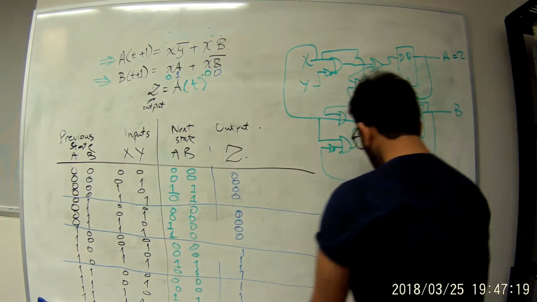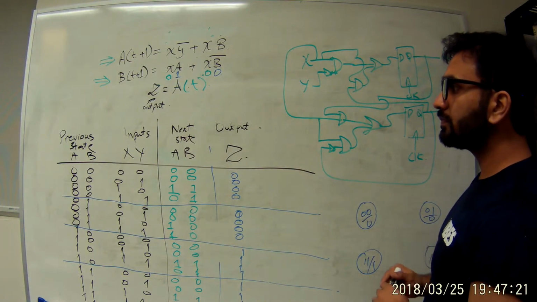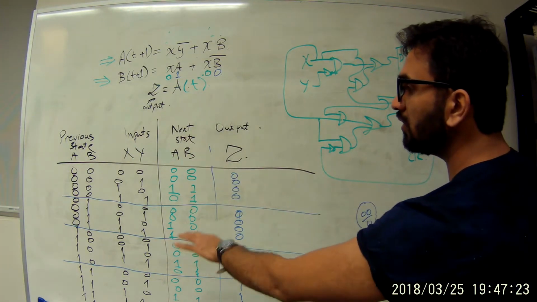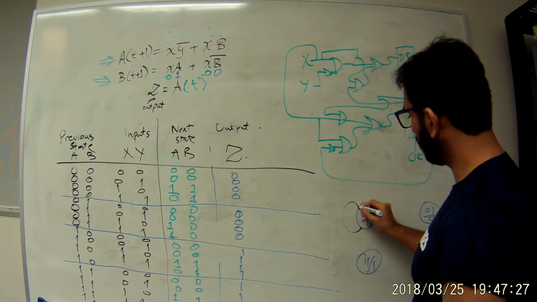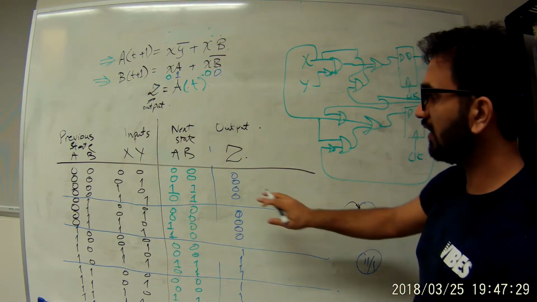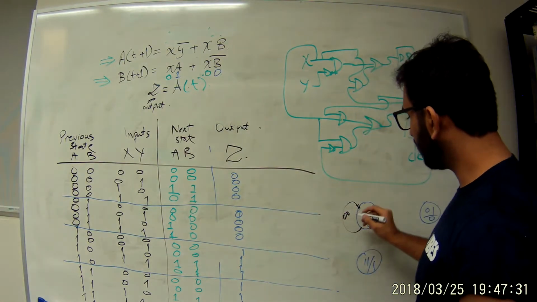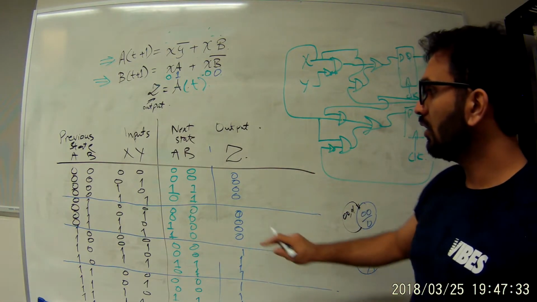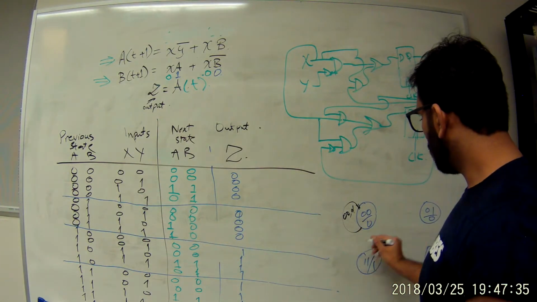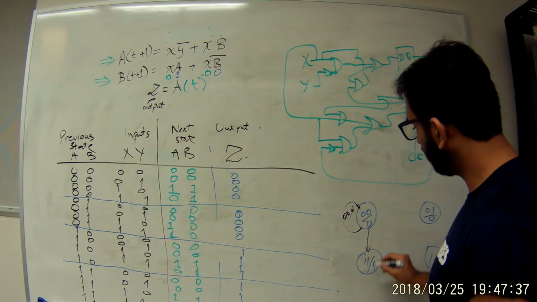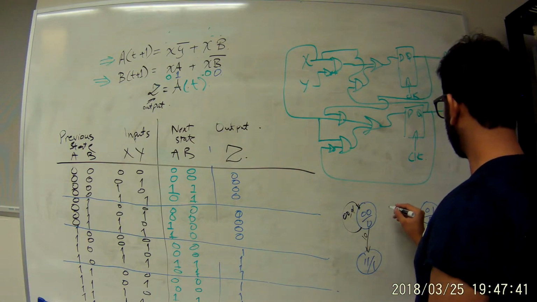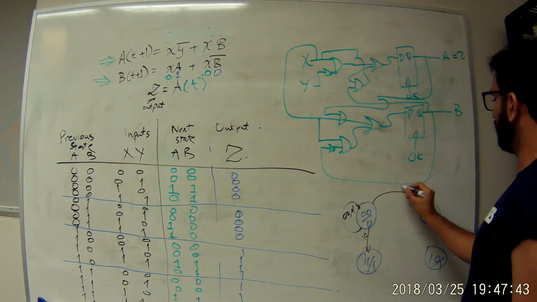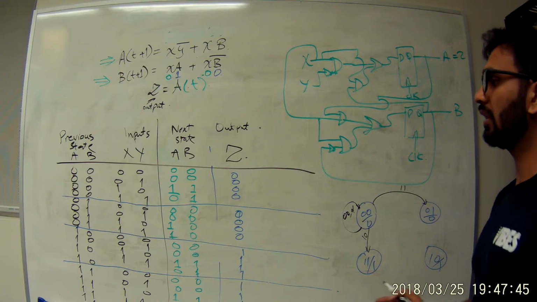So when my state is 0, right, I have 4 inputs, 0, 0. Next state, it stays over here, so I can just put it backwards, because it's 0, 0, it stays there. When it's 0, 1, it still stays there, so I can put 0, 1 over here. When it's 1, 0, it goes to 1, 1. And when it's 1, 1, it goes to 0, 1.